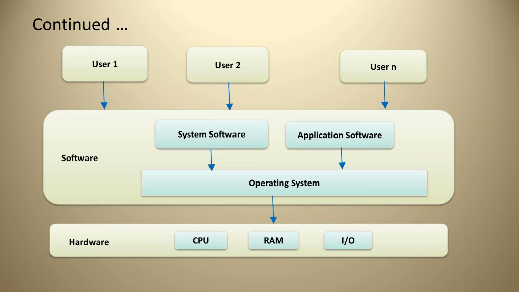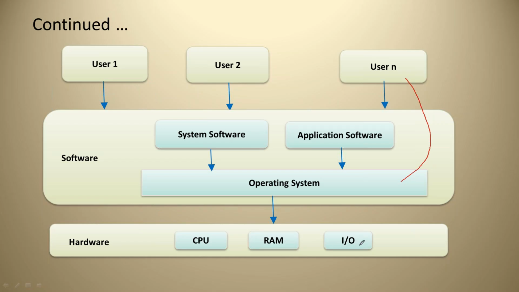Now in the high level diagram, these are different users: user 1, user 2, user n. So n number of users can connect to one Unix server, the operating system server. Different users are connected. Whenever they connect to the Unix server, they are connecting to the operating system. Different applications will be there in that operating system, system software, then some other software. After that, we use those applications or software. Then to work with that, some hardware is also there: CPU, RAM, input output devices.